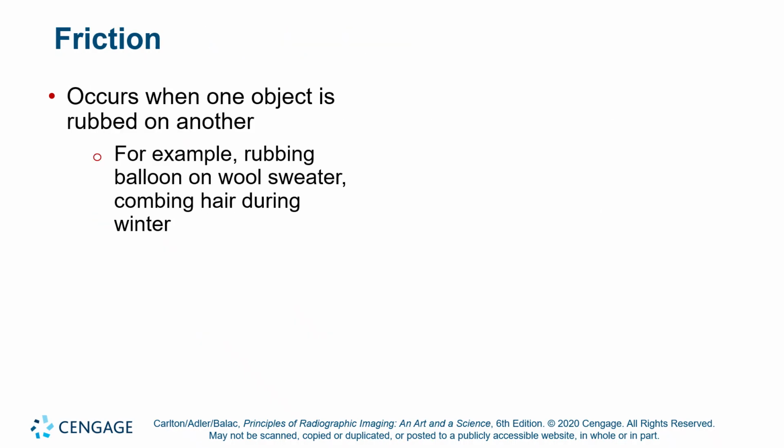All right. Well, friction occurs, of course, when one object is rubbed against another. At the atomic level, the outer shell electrons are being stripped off of the atoms of one of the materials and deposited onto the other. And so, a good example of this is rubbing a balloon on a wool sweater, rubbing wool socks against a carpet of another material. I think a glass rod and silk can do it. Several other combinations can do it.